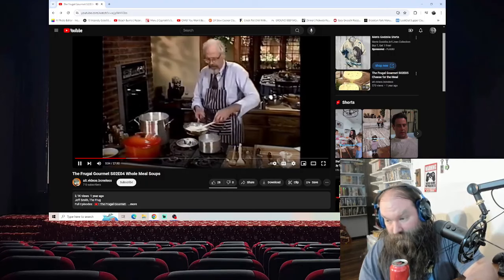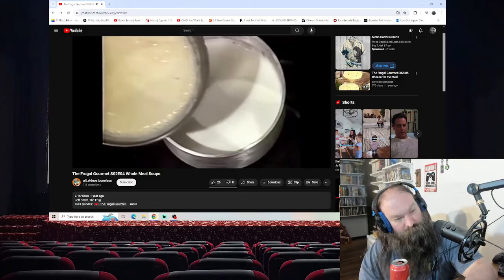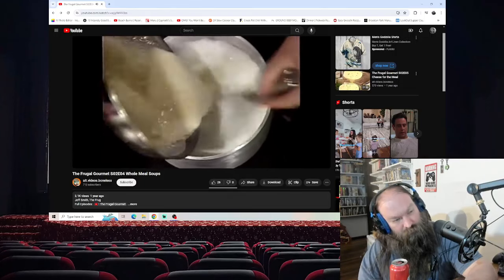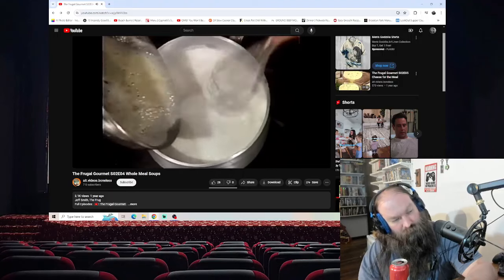All right, now stir the roux into hot milk, and you notice that I've moved the milk off the burner. I don't want the milk boiling when I pour in the roux because otherwise you're going to get lumps.